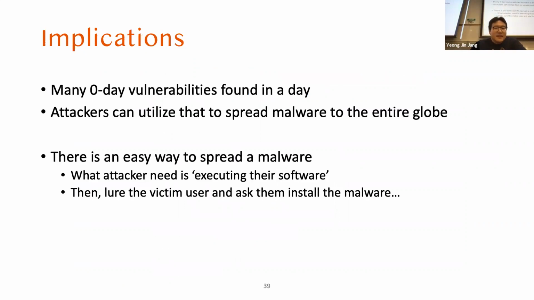So the implications are that many zero-day vulnerabilities are discovered in a day. Even for hardware, there are many chances that attackers can launch an attack. If they have an exploit, they can easily find targets using online search engines for victims and then launch it. But there is an even easier way: not hacking the computer machines, but applying social engineering to ask humans to do it. Because the attacker's goal is just making the program installed and running, we don't have to do that in a programmatic way.